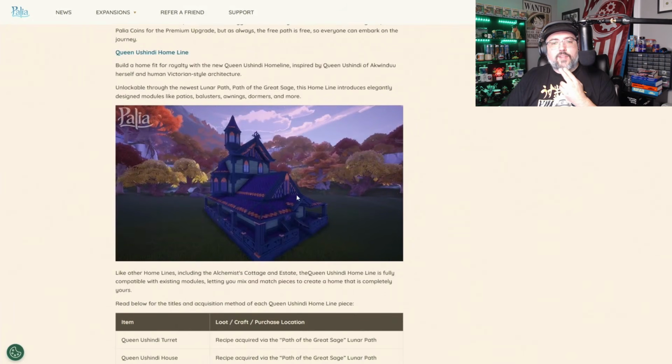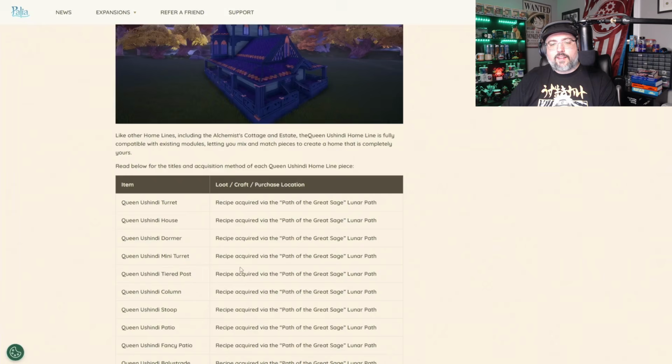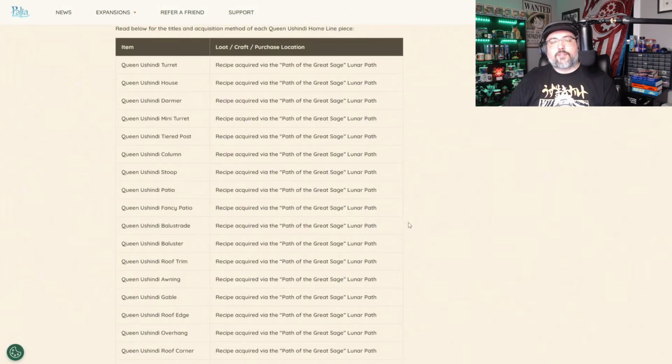Okay, we have the Queen Ushindi Home Line, which I think looks really cool. I'm excited for this as well. It looks really Halloween-y, so it's perfect that it's starting to arrive during the fall season. I really like this. So you've got all the different pieces here as before. You've got the turret, the house itself, mini turret, all these different individual pieces that are all completely unlocked from the lunar path. So you're good.